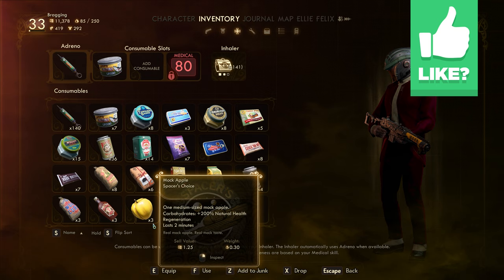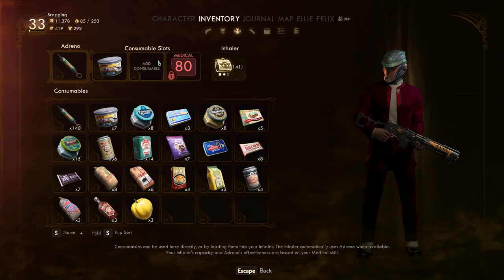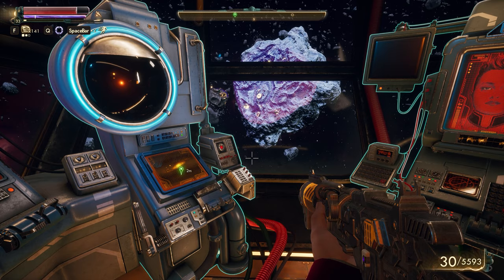So I just got rid of everything except stuff that gives us base health plus 25% and 200% natural health regeneration, stuff that could actually be useful, being a part of the inhaler there, so that's good. And we're down to 85 pounds out of 250 right now. We had a lot of junk, honestly, guys, actual junk that I was never going to use. And, of course, I dropped off the mods as well. I think they weigh like half a pound each, and we had a ton of them, so it adds up.